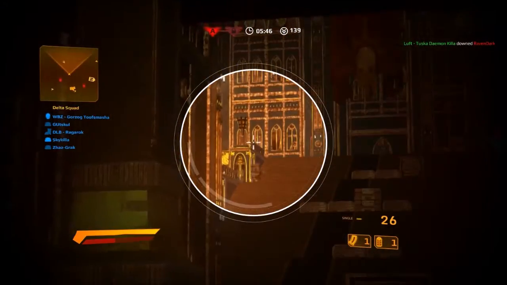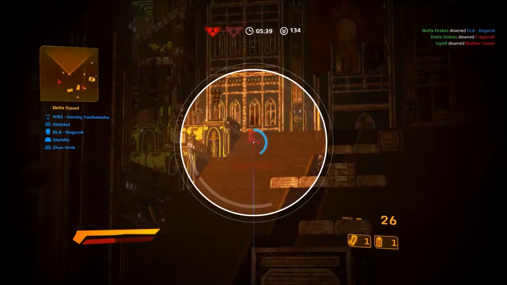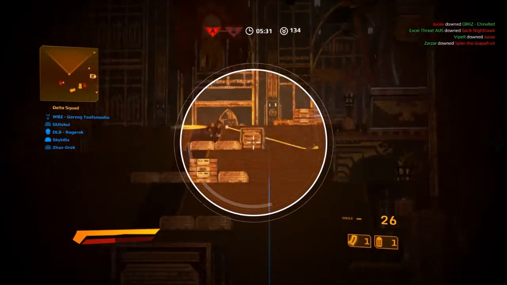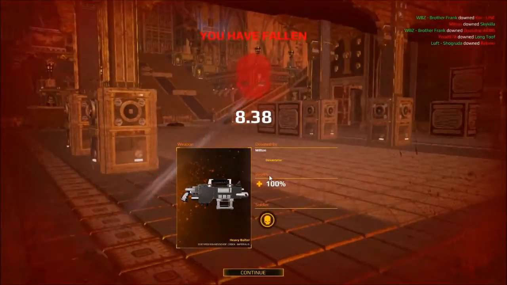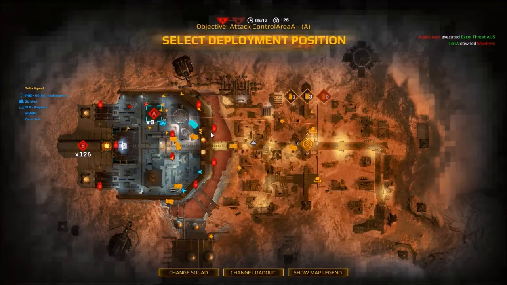Rather deal with the towers that are up here on the approach. Come on. Damn it, I almost had him too. Ah, shit. I got so close. You see what I mean? If you can get it charged on someone, you can do massive damage. However, you do have to have someone targeted and be able to charge the weapon.